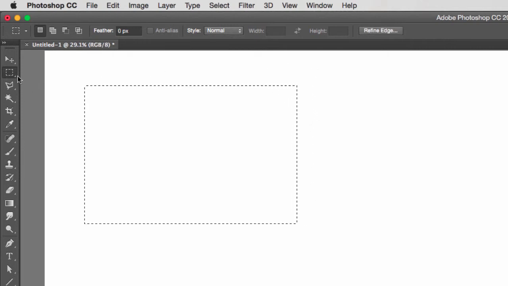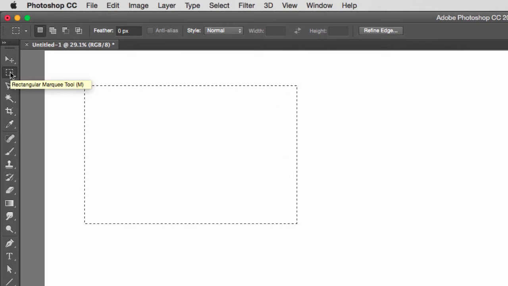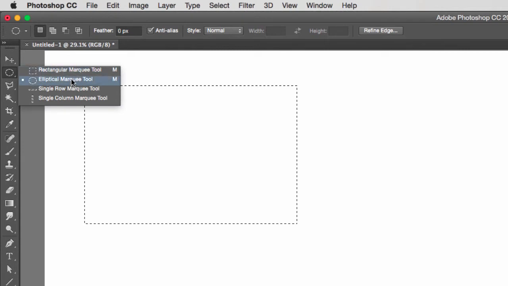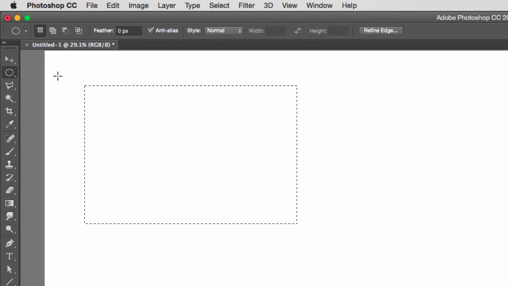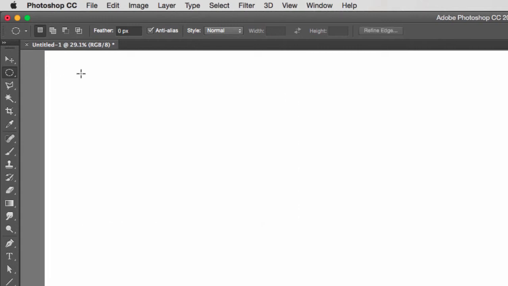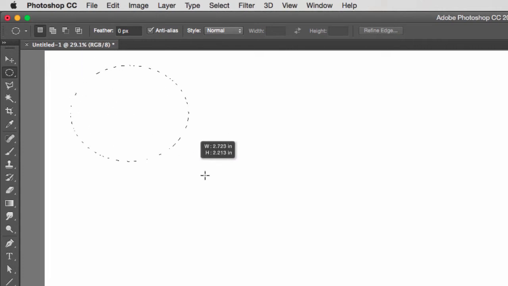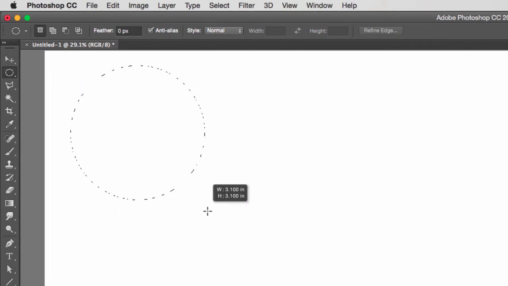Okay, if I want to select a circle, I would press Shift M and go to the elliptical selection tool, where I can hold my mouse on top of the icon and select the elliptical marquee tool. I'm going to click once on the canvas to deselect, or I can go to Select, Deselect, and I'm going to make a circle. To make a one-to-one circle, you're going to hold the Shift key.